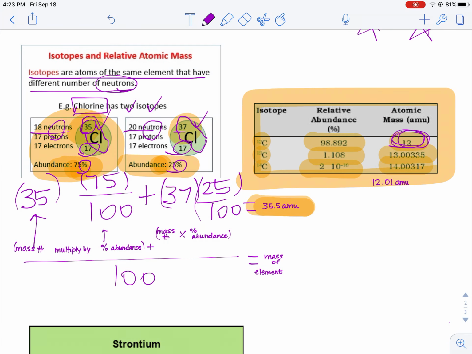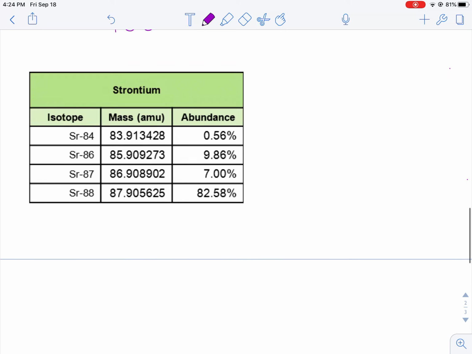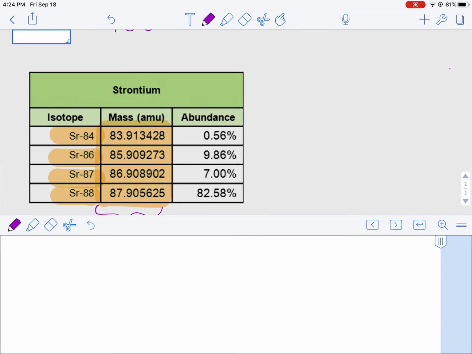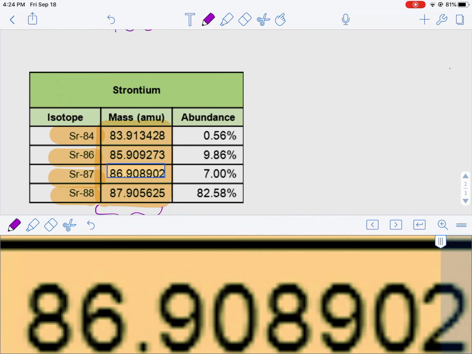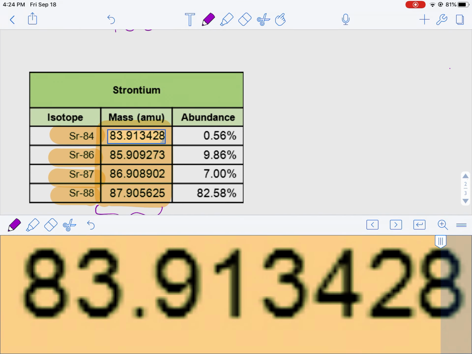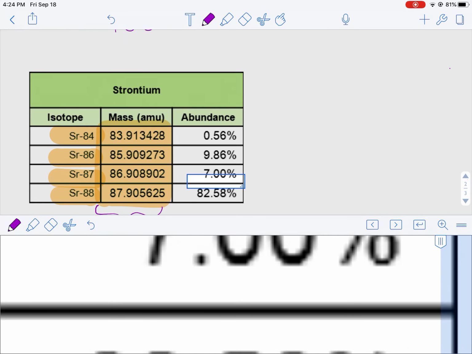Let's do one more practice problem together working through the math, and we'll do it with strontium. Strontium has 4 isotopes, strontium-84, strontium-86, strontium-87, and strontium-88. You've been given the actual data for how much those isotopes mass. Therefore, this is the data that you should be using in your calculation, despite the fact that the mass numbers are given to you here. So if you've got enough scientific data that gives you what the actual mass of the atom is, that's the data you'll work with in your calculation. And then you'll take into account the percent abundance.